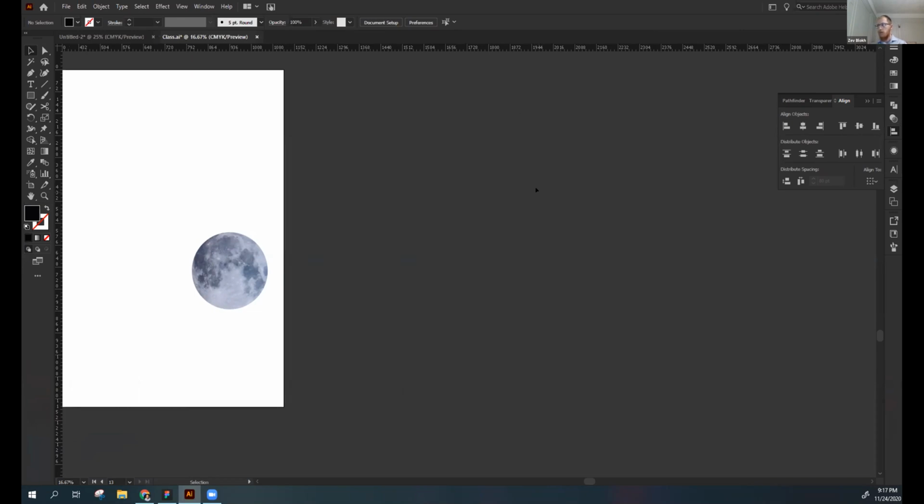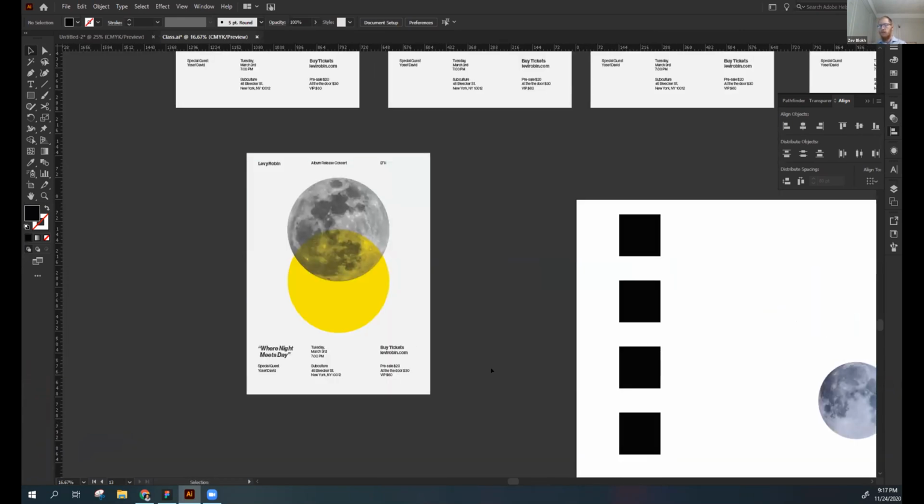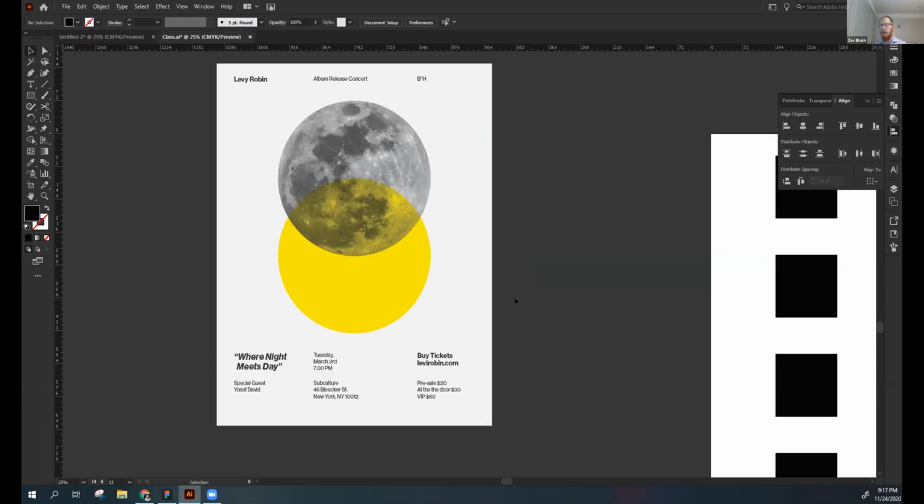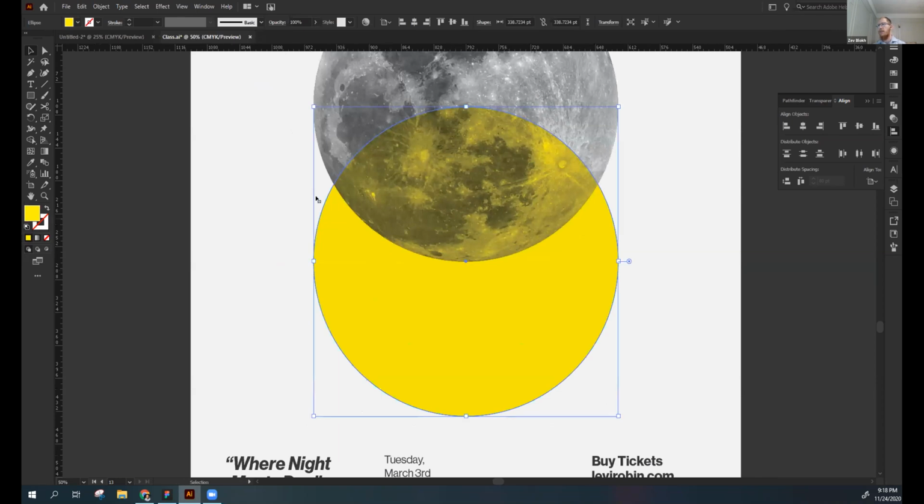So let's talk about this poster, or whatever you want to call it. So we have this circle, right? Now we know that for most of us, if we tried to do this, we would have a solid circle, right? It wouldn't have this, what we call transparency, right?